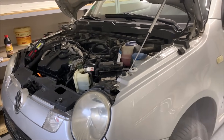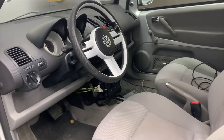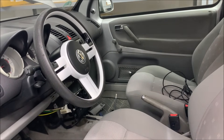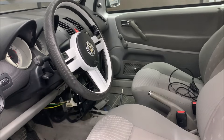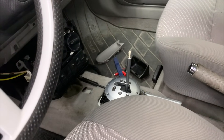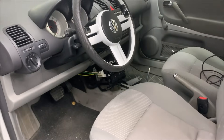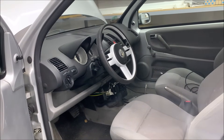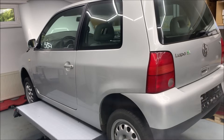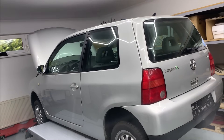Mechanically everything is there, but now I'm working on the electronics. I've also disassembled the center console to get to the shifter, because I think one of the problems is the shifter — it isn't always recognized to be in the exact position. I guess the shifter is old and dodgy. The problem is this is the very first shifter model and it's no longer produced; later models have a different shifter, so it's quite hard to get this one. I'll try to get a replacement. Another frequent problem is that you simply cannot get into the gearbox ECU, so you need to switch it off and back on again.